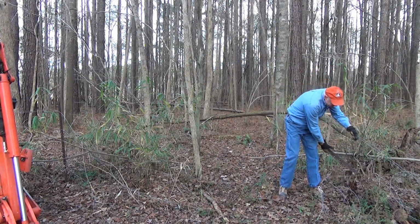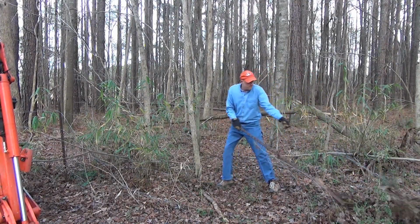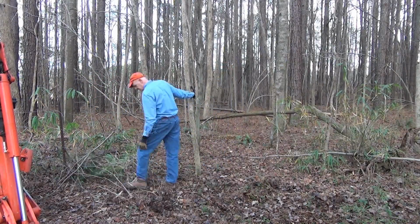Right into the ground. It's too close. Oh boy. This is the last section of an old pasture fence that my wife and I have mostly taken down.